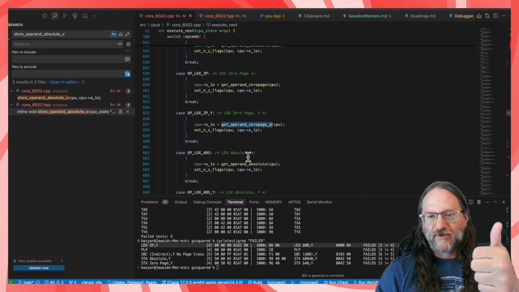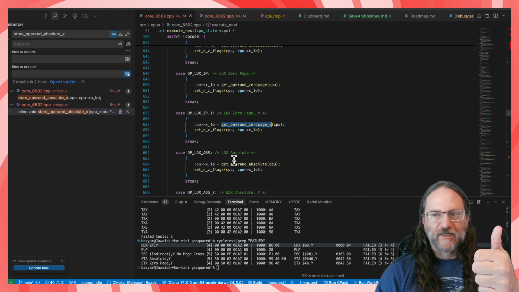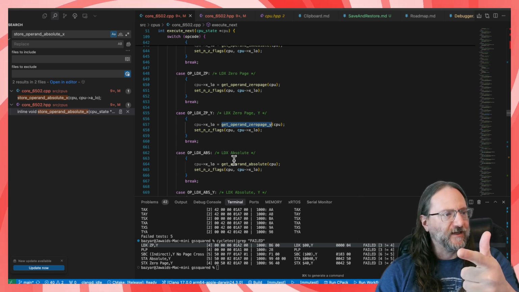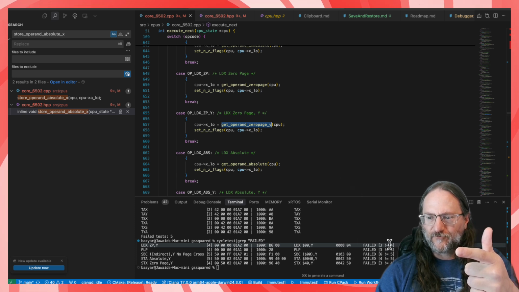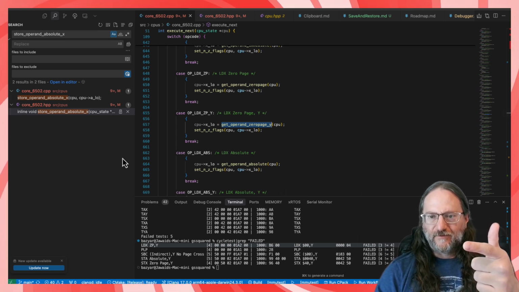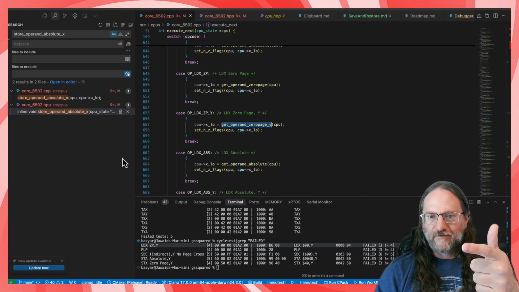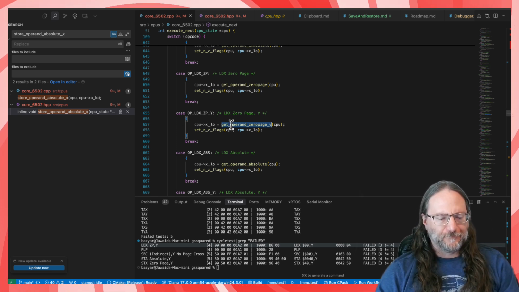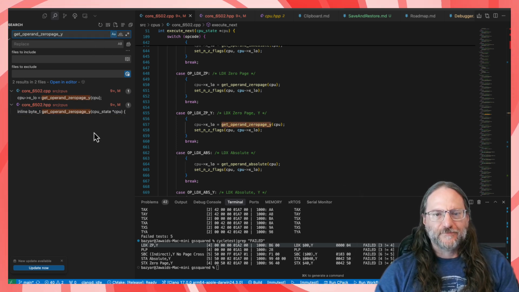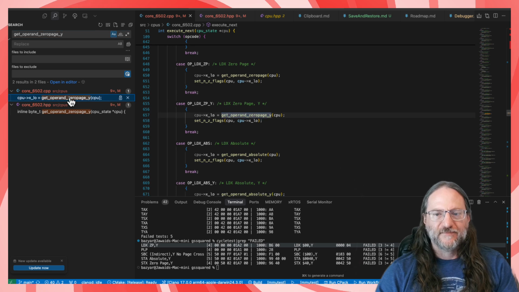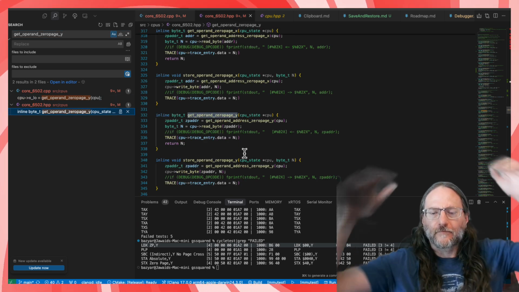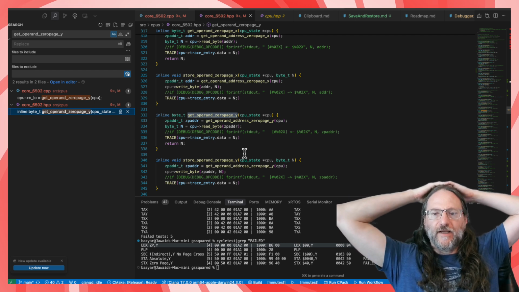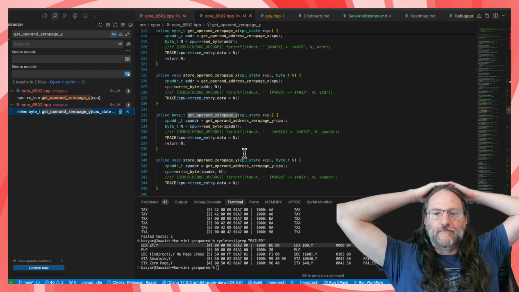Okay, so I've got the opcode, 0 page, so there's only one operand byte, that's 2. We're looking for 4 cycles here. And then the read byte, so that's 3.